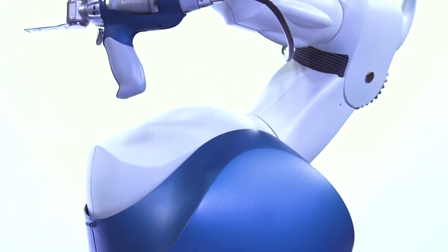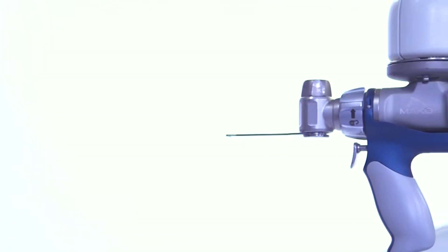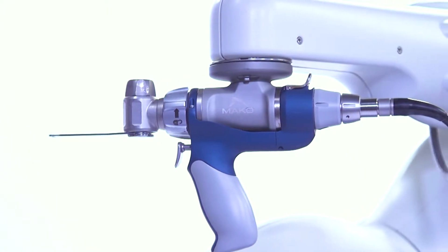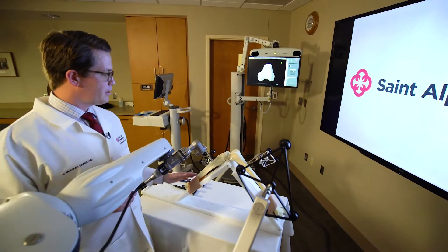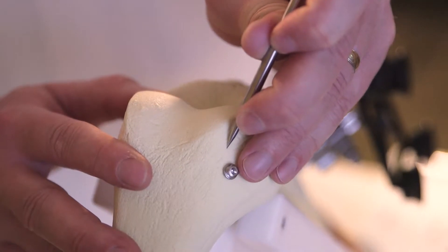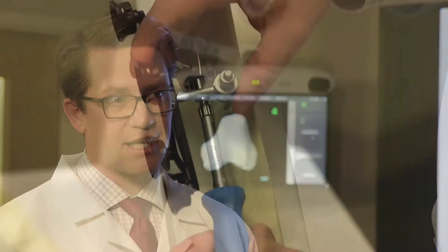This is a tool that helps us improve our technique and makes us better as surgeons. The Mako is approved for use in total hip replacement, partial knee replacement, and total knee replacement. We use all three of those here at St. Alphonsus. The next step in knee replacement surgery specifically is getting a perfectly balanced knee every time. That can change outcomes, can improve recovery, can potentially increase the longevity of these implants — which is the goal: patient outcomes and satisfaction.